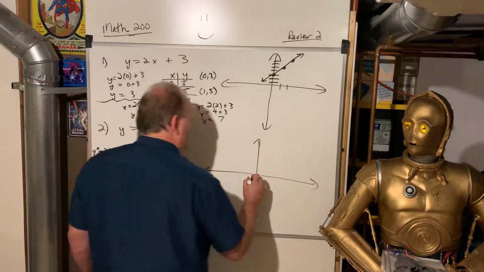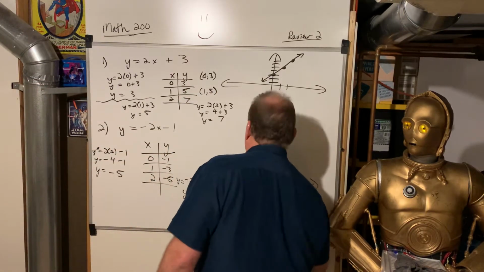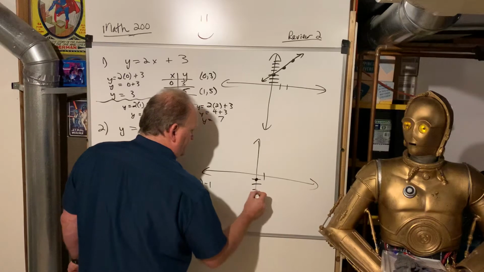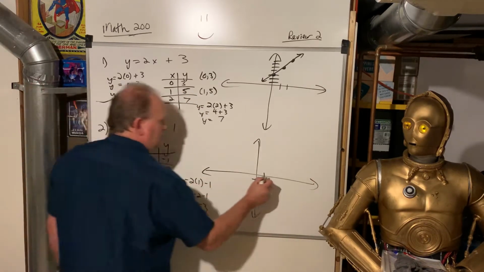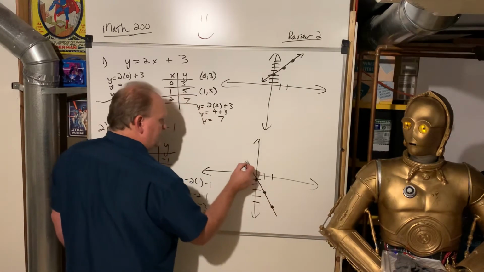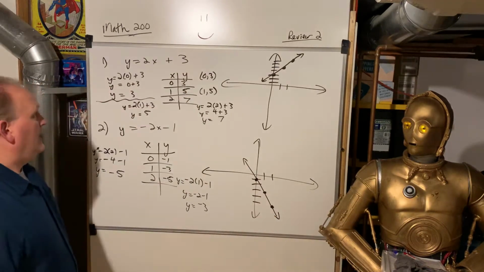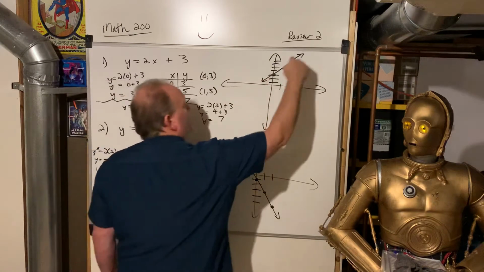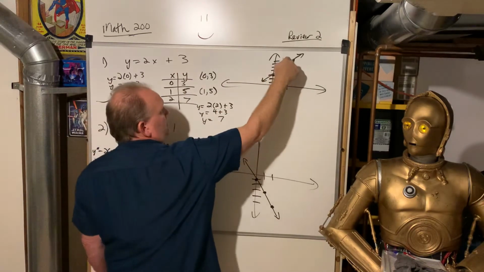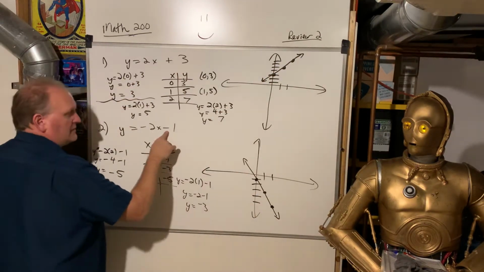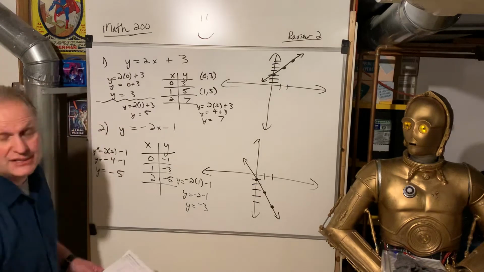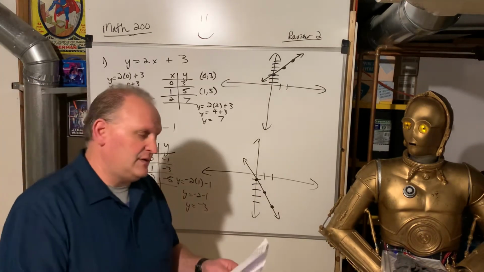So now we got 0, negative 1, that's right there on our graph. We got 1, negative 3, that's right there on the graph, and we got 2, negative 5 there in the graph, and then connect the dots, put the arrows on. Again, take a look at the difference. This has a positive slope. It started at 3. If you wanted to graph it by using a slope, you would have gone up 2 and over 1, up 2 and over 1. You would have got the same graph. Same with this one. Could have started at negative 1, went down 2 and over 1, down 2 and over 1. We would have got the same 3 points. So keep that in mind when you're doing the test on Newton.